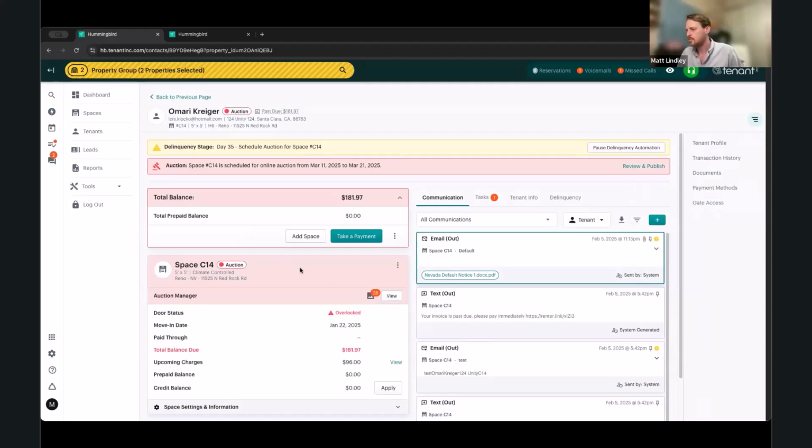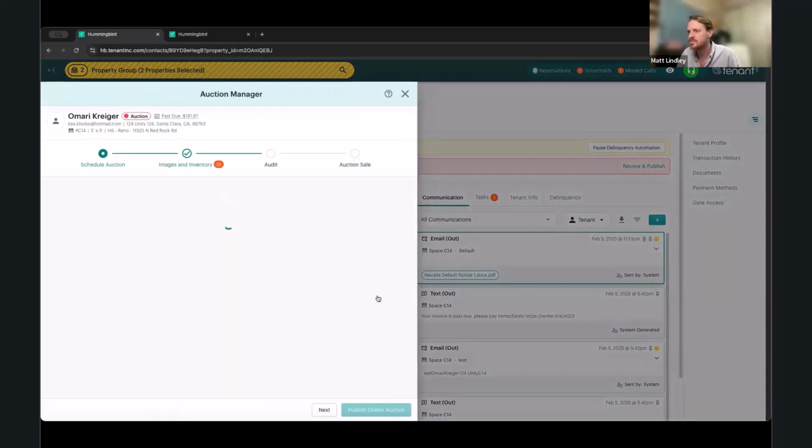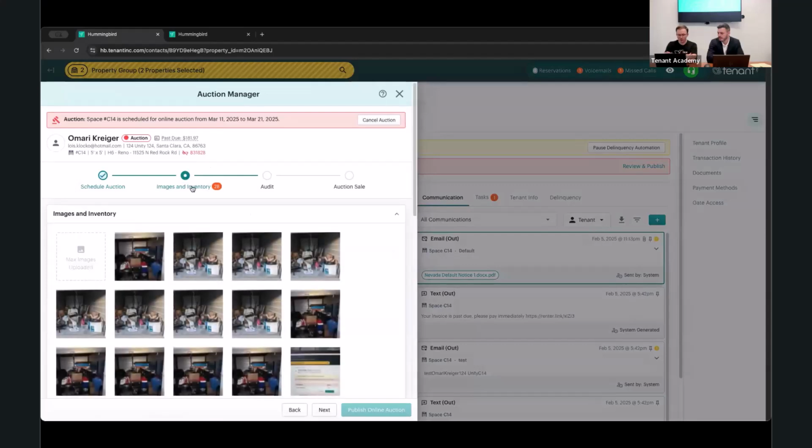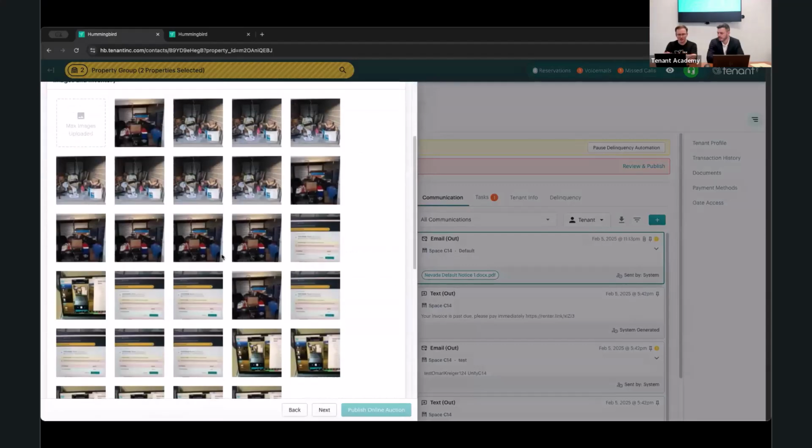Okay. I'm not sure why we have 28 images. Looks like we've got a bug there. So we'll take a look there. But we did upload some images here. That does bring up a good point. We show it as 28 images.